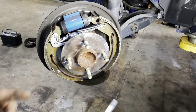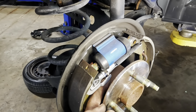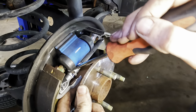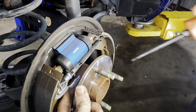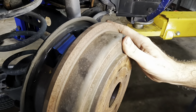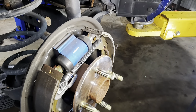So, all I need to do is go back in. I just need to pull that little tab back. That's kind of what locks in the adjuster. And we'll just back it off a few turns. Let's try it right there. Close, still too tight.